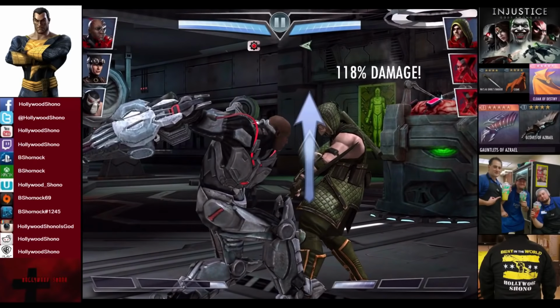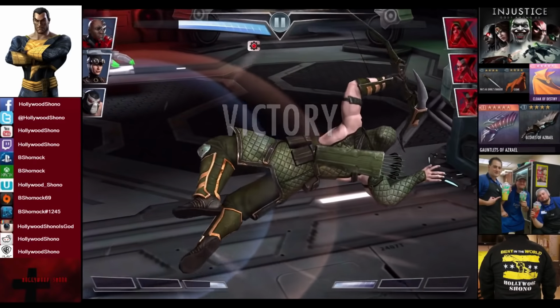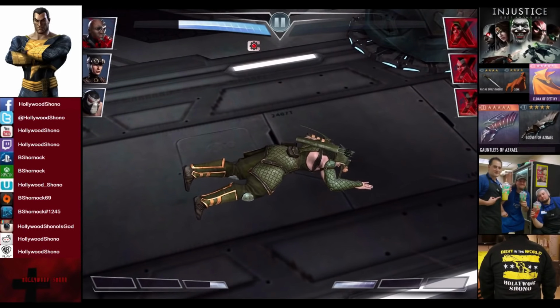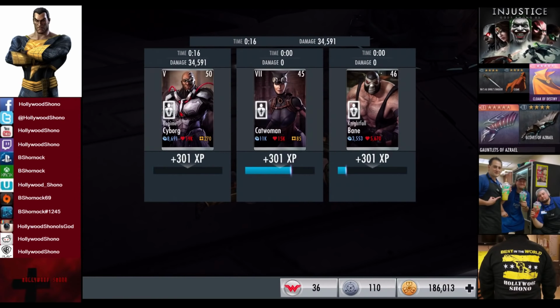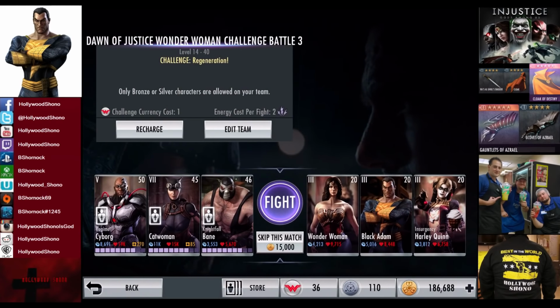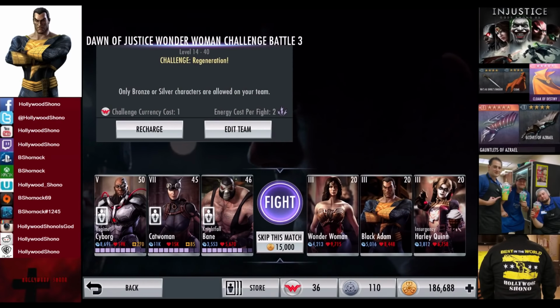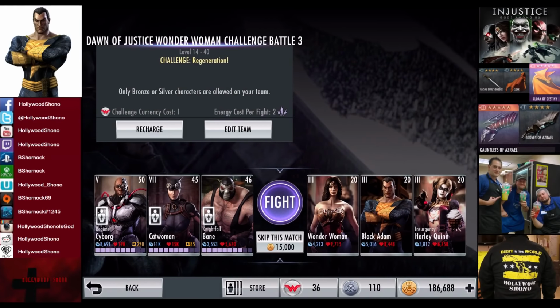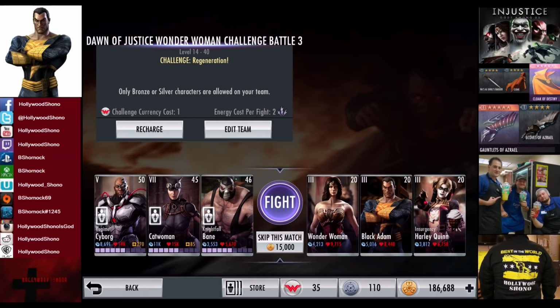Green Arrow eliminated for the victory in the 11th fight. 301 XP. 675 credits. In the 12th matchup, we have Challenge Regeneration going up against Wonder Woman, Sheikh Ahmed Habibi, and Insurgency Harley Quinn. Cards gain a level of 20 Elite 3. Skip the match is 15,000 credits.